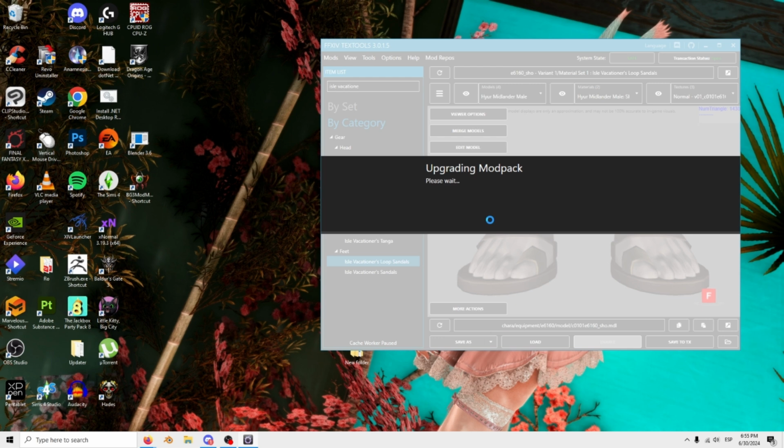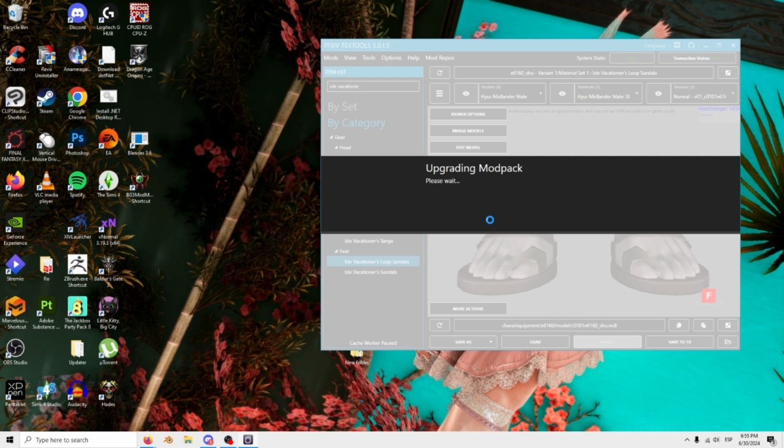And it's going to go over your mod pack. Depending on how complicated your mod pack is, the results might vary. But for the majority of the mod packs that you put here, it's going to just change the textures around as necessary.